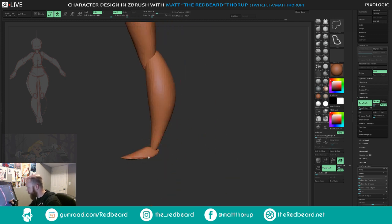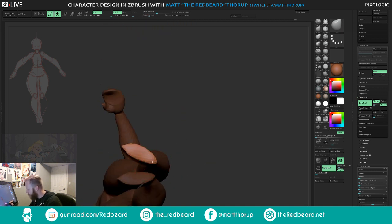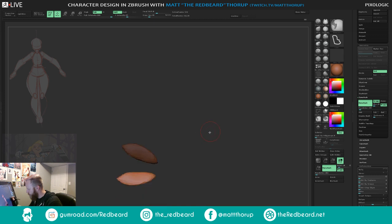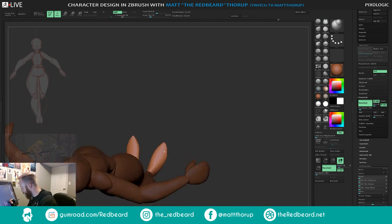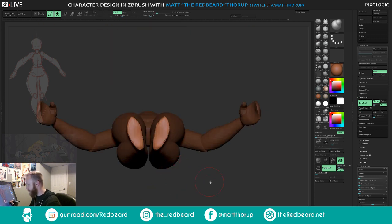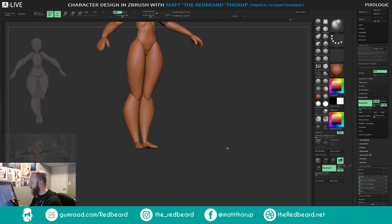Fix these leggies. I don't need too much for the feet, as the feet will be really small and not a super important thing. Just give me the shape. That's all I want is the shape. Let's add the boobies now.